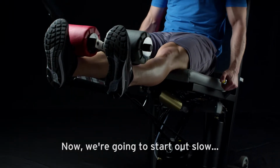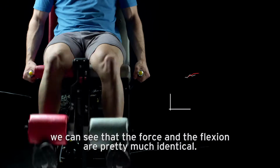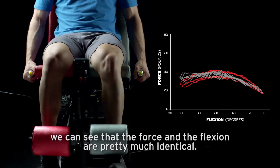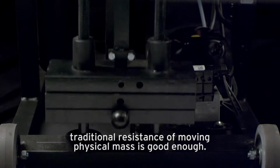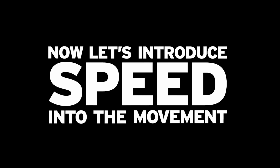Now, we're going to start out slow. As both legs move through the range of motion, we can see that the force and the flexion are pretty much identical. If you're going to train slow, it's obvious that you don't need Keiser. Traditional resistance of moving physical mass is good enough. Now, let's introduce speed into the movement.